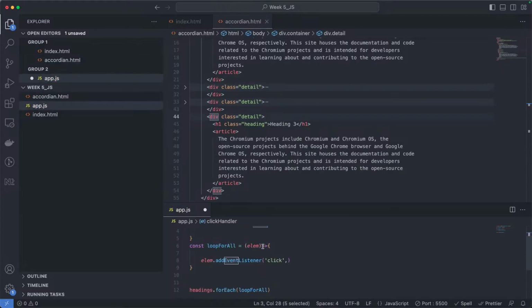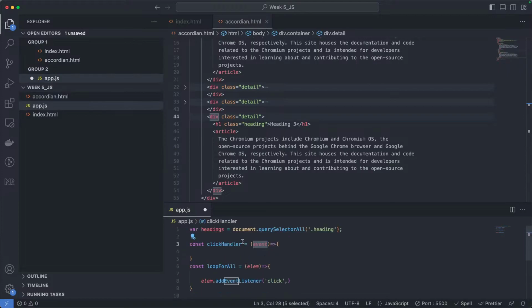This is not used inside that function, so it's not highlighted, so I'll say this.